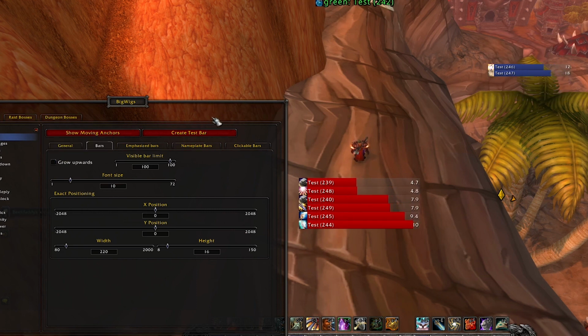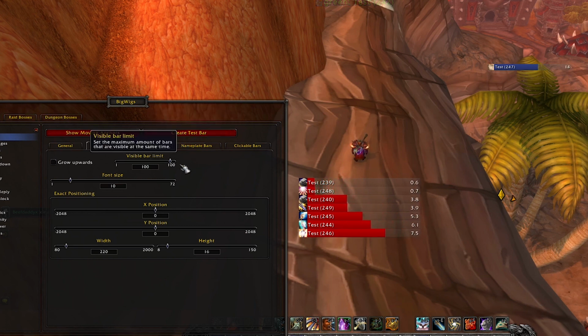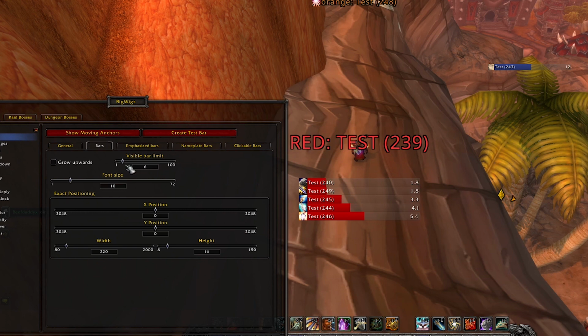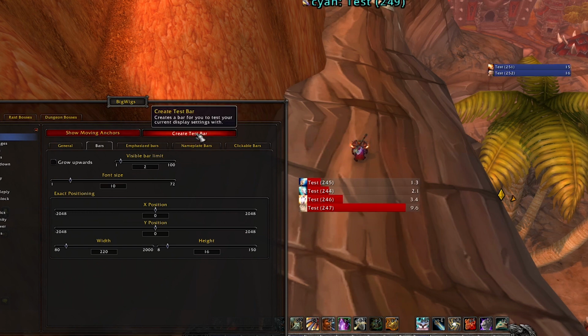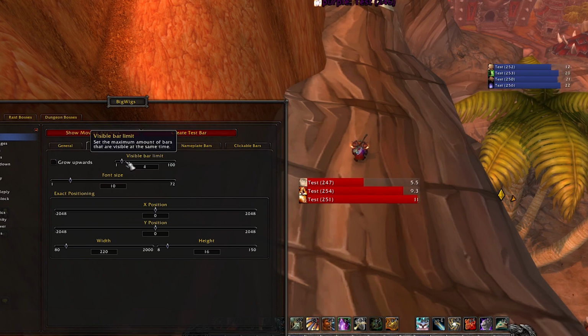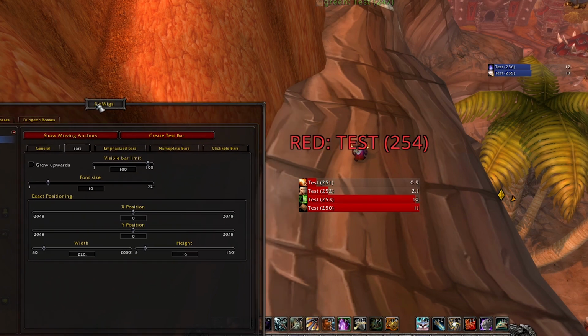I think this is, again, personal preference. Visible bar limit is basically how many bars you can have on your screen. If I put it, for example, to 2 and I create more bars than that, then as you can see, it just limits how many bars we have. So I'm going to leave it at 100 again. It really doesn't matter.